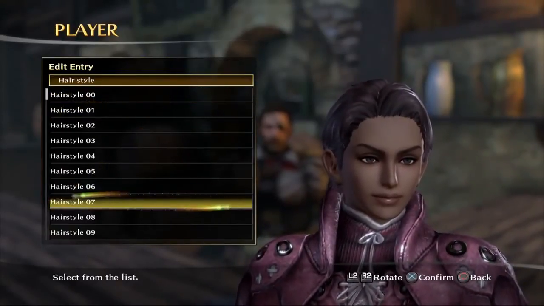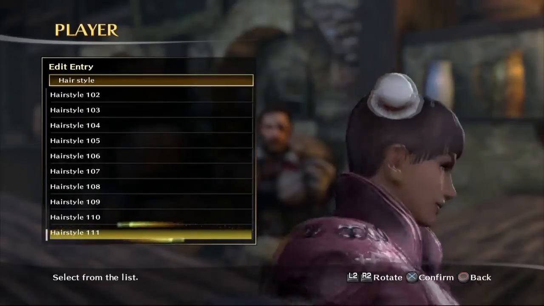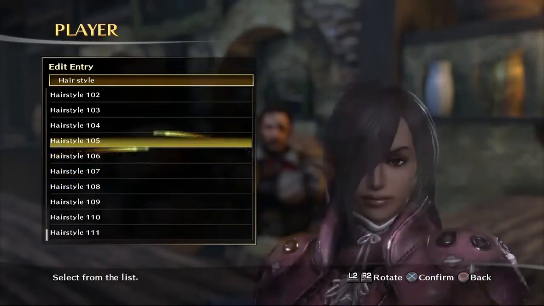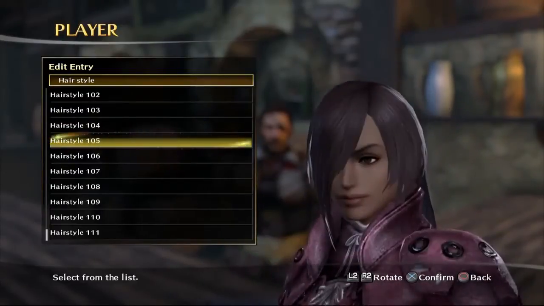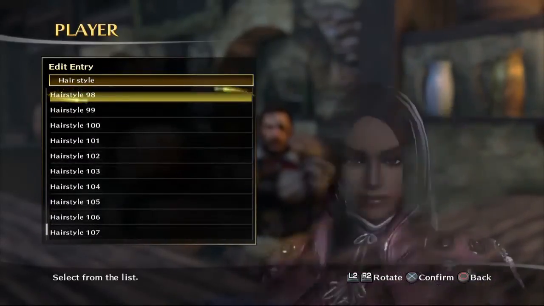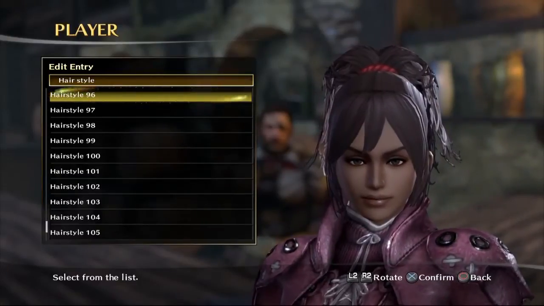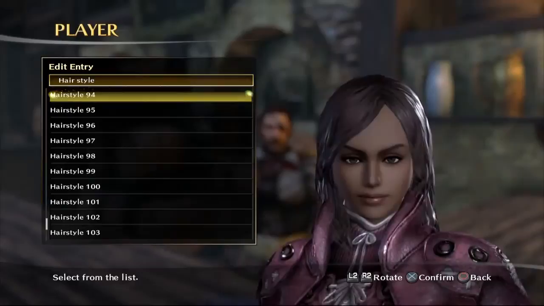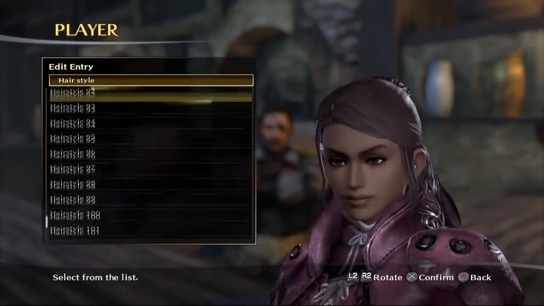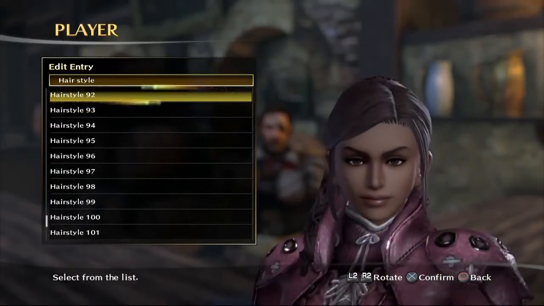and I'm going to have right. Okay, one thing with the hairstyles, there are over 100 hairstyles to choose from. Loads. Now, it's always good to rotate, because sometimes you pick something that looks alright at the front, and then it looks horrible at the back. Actually, that quite suits her. What's that? 93. I remember that one. I want 92 at the moment.